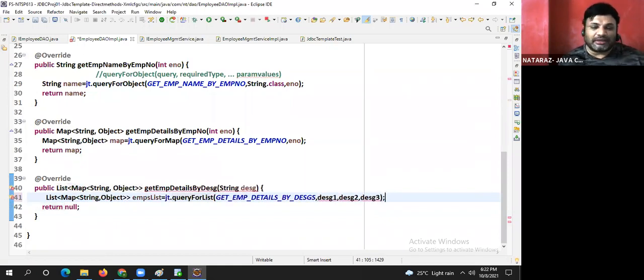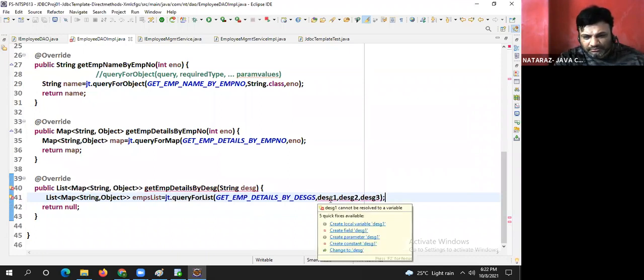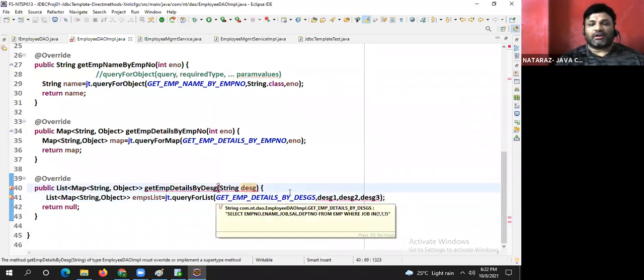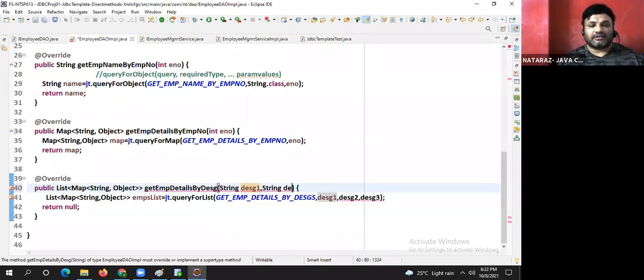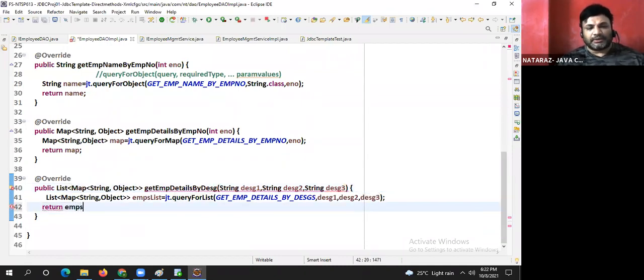Total 3 parameters I am passing as varargs. Okay. What's the problem? Oh, here I have not taken it. Fine, you are right. Designation 2, designation 3. Total how many designations are there, guys? 3 designations are there. Super, boss. Now listen. Return the employees list. I'll give a memory diagram also, don't worry.